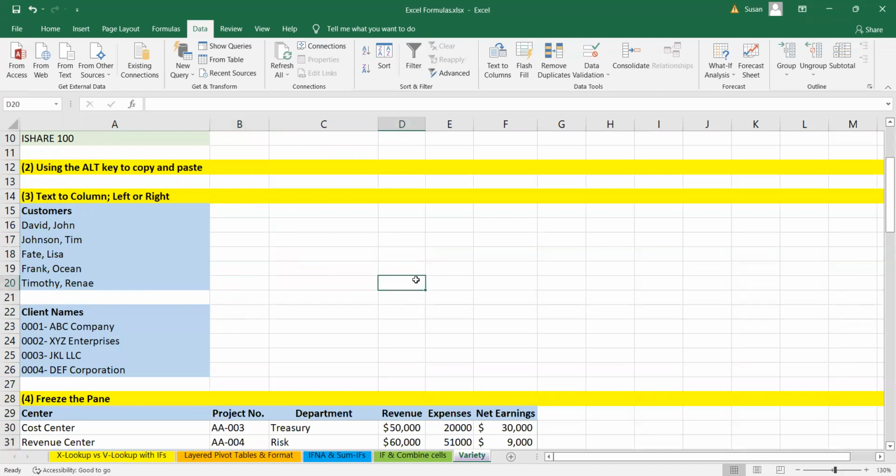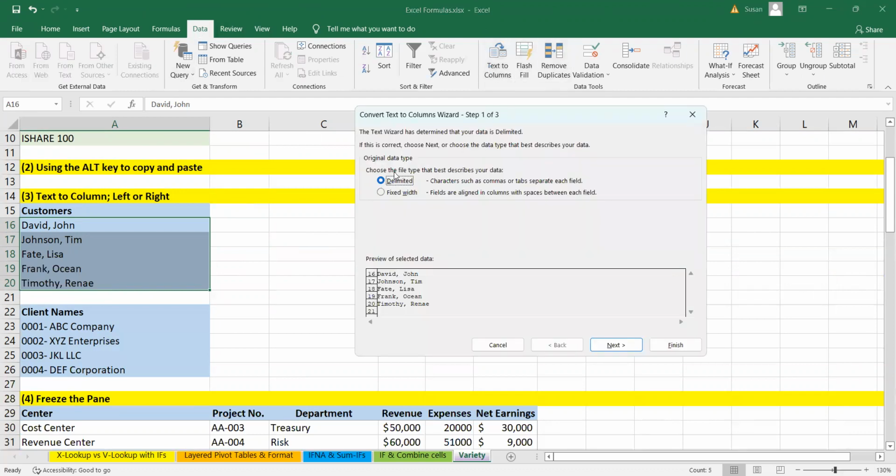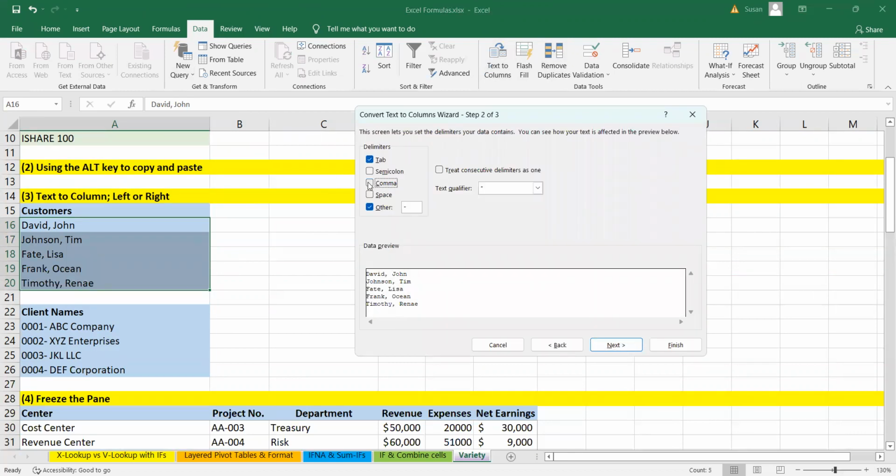So what you could do is copy the information here, the last and first names, and then under data, go to text to column and leave it in the delimited radio button, hit next, and you're going to select by comma, because you can see these words are separated by comma. And then you can see in the preview, it separates it out for you of last name versus first name. And from there, you could just hit finish now.